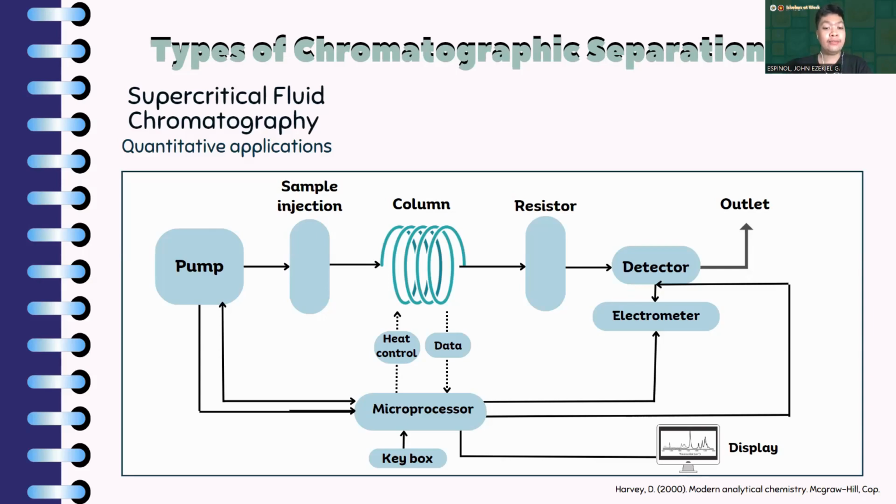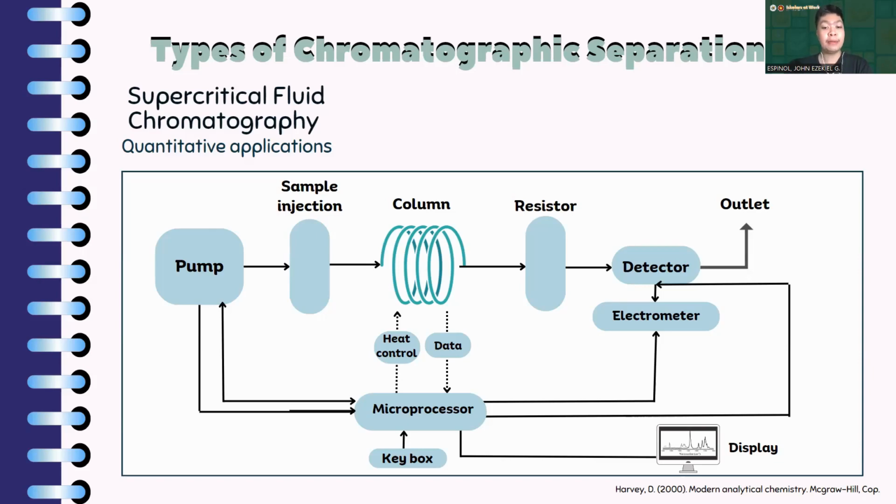Lastly, the display of results. The chromatographic results are displayed on a computer screen or chromatography workstation. The chromatogram, a graphical representation of the separation, shows peaks corresponding to individual analytes detected in the sample. The result may include information such as retention times, peak areas, concentrations, and any other relevant data.